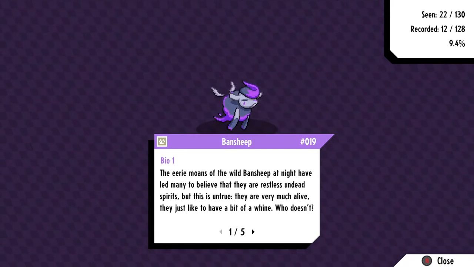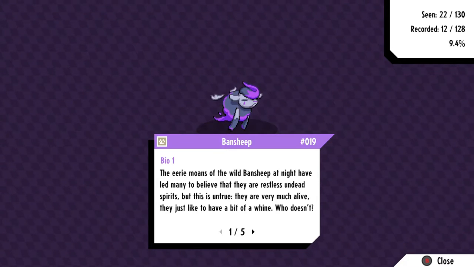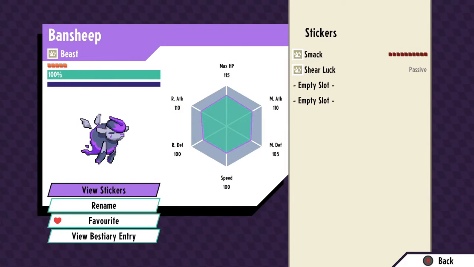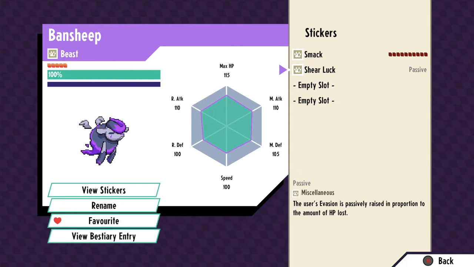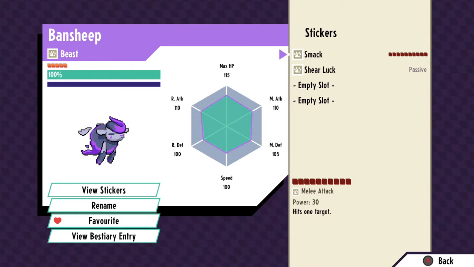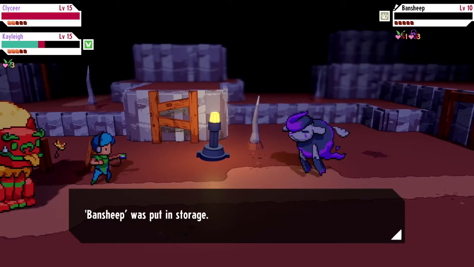Anyway, the eerie moans of the wild bansheep at night have led many to believe they are restless undead spirits, but this is untrue. They are very much alive. They just like to have a bit of a whine. Who doesn't? Got sheer luck. User's evasion is passively raised in proportion to the amount of HP loss. The other starter would have spit, and then I think it's called Sugar Rush. It's the same thing, but for speed instead of evasion.